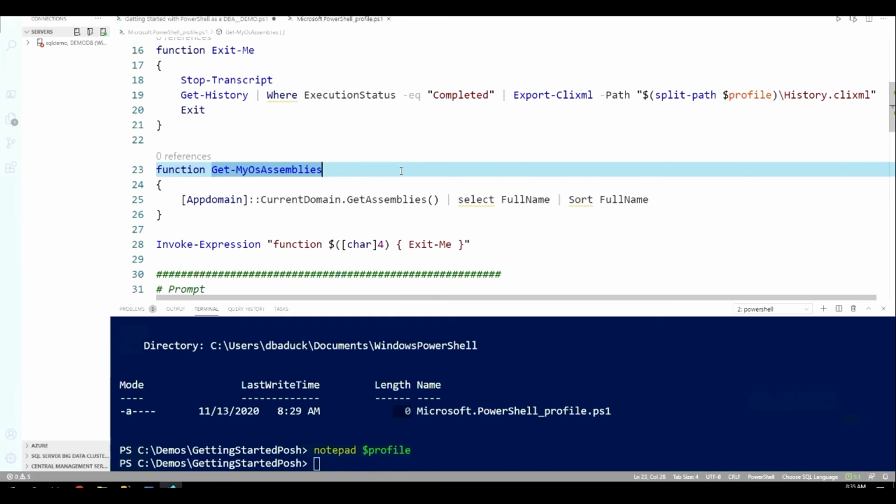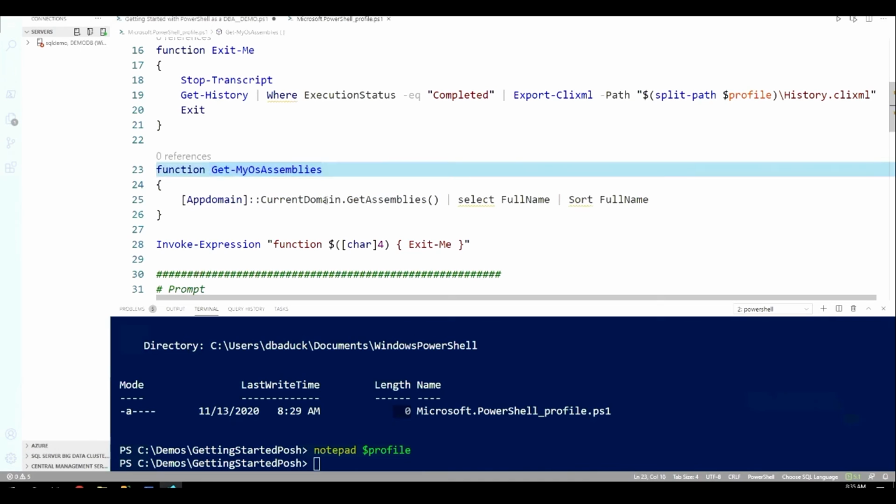They all load SMO into your session for you. If I want to know what version, I have my get my OS assemblies, and it just runs a command to get the full name, sort it by full name, and give it to me in my window. So I don't have to type in this whenever I want it. I just type in get my OS assemblies.